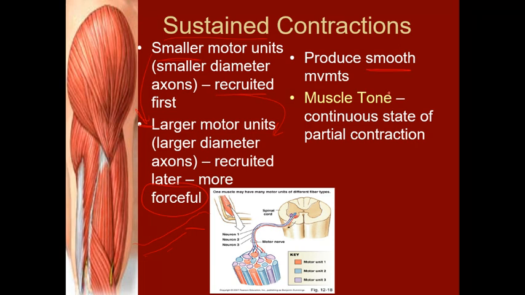Okay. And then I threw in another term right here, called muscle tone. We think of muscle tone like some people have really great muscle tone. You can see it. They've got a six pack. They lift their arm and without even trying, they've got muscles. They've got great muscle tone. But we all have a little bit of muscle tone. All of our muscles have to stay in a partial state of contraction. You can't relax your muscles completely, or they couldn't go through the work that they need to go through.